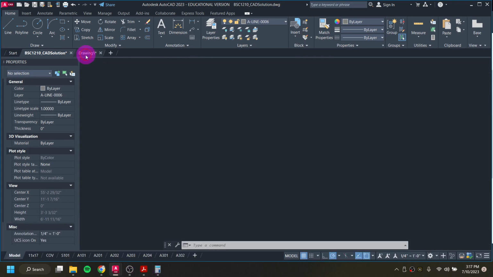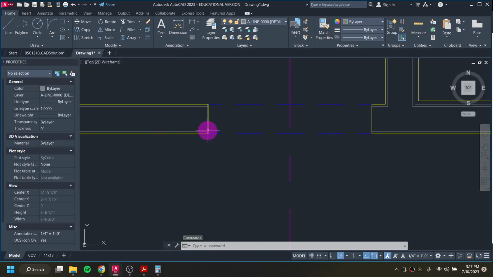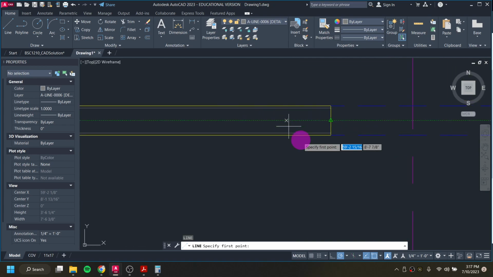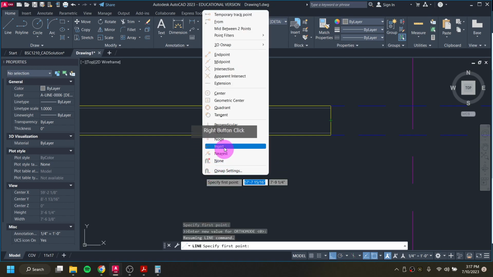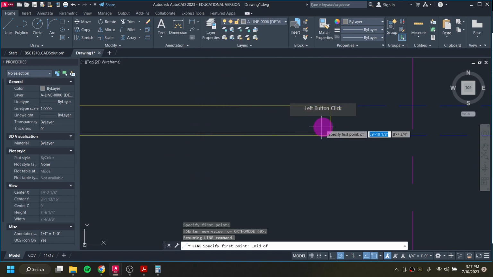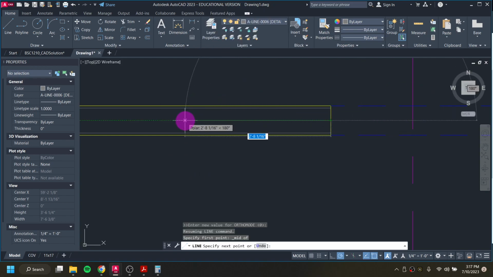So let's just start approaching it. I guess we'll make the pocket part first. So I'm going to draw a line. I'll keep myself in the detail layer. I'll do a line from this midpoint, since I have that midpoint snap turned on. Even if I didn't, while I'm in the line tool, I can hold shift and right click and say, show me the midpoint. And I'm going to go 3 foot deep.